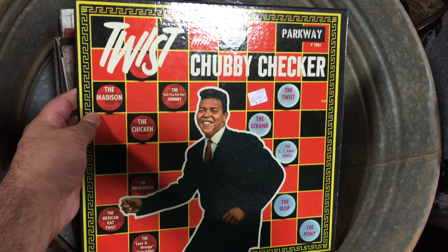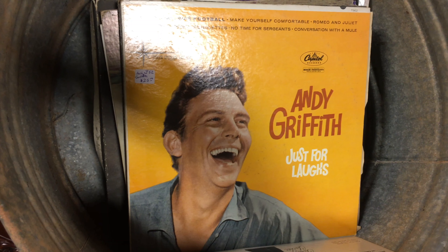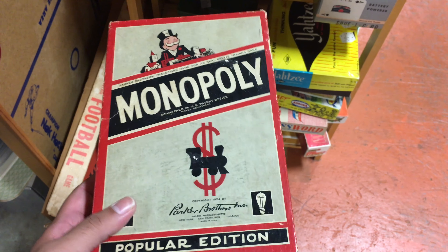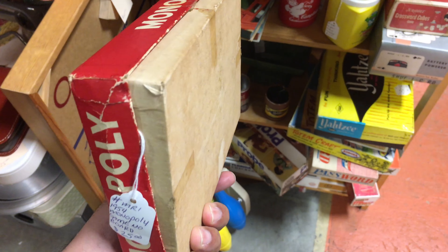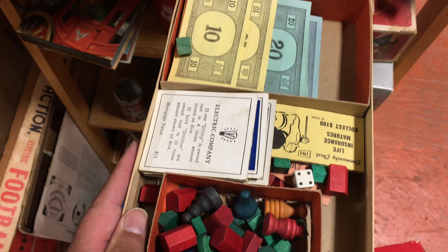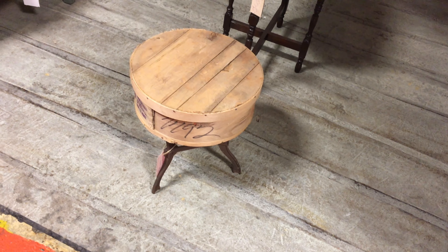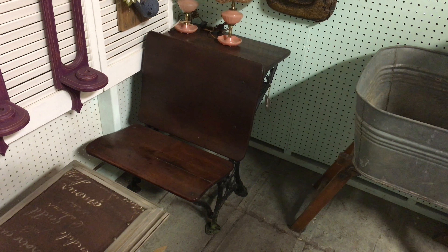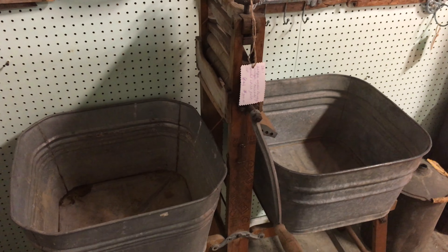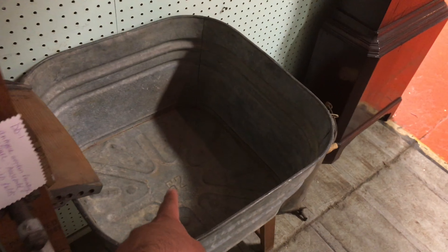It's Chubby Checker, born in Andrews, South Carolina, people! Oh, Andy Griffith — yes, he was a gospel singer too, folks, not just an actor. Look at this old-school Monopoly — I wonder how old this is. These pieces are wooden. Hit it Mickey! Repurposed cheddar wheel. Go to the old-school washer and dryer — wash your clothes over here, put it through the wringer, and they dry over here.